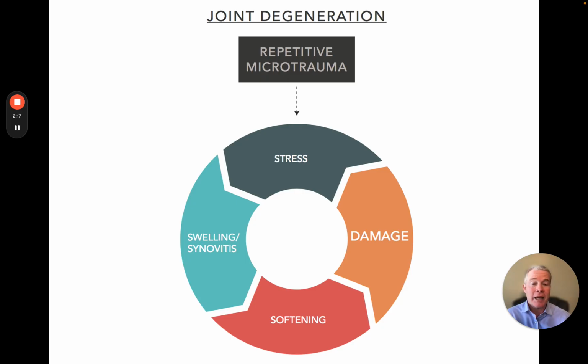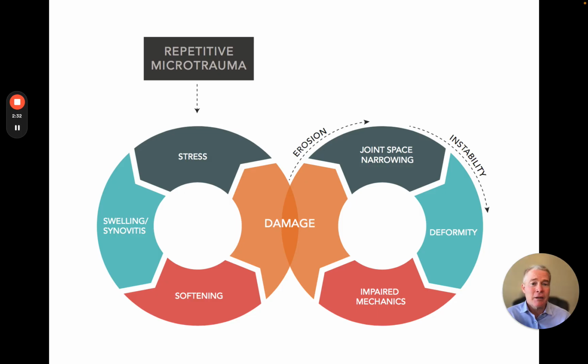This is the physical cycle of swelling of that joint and softening of that joint and damage. That's what chondromalacia is. And chondromalacia is really that in-between stage between the patella not working the way that it should and the cartilage having worn away. We know that this physical cycle also has some physiologic aspects. That damage creates joint space narrowing, and that joint space narrowing, that erosion, then creates instability of the joint, which leads to some deformity of the joint. The things that we see on x-ray, like spurs, change the mechanics, and this turns into a figure eight cycle where we just continue to have irritation to that.